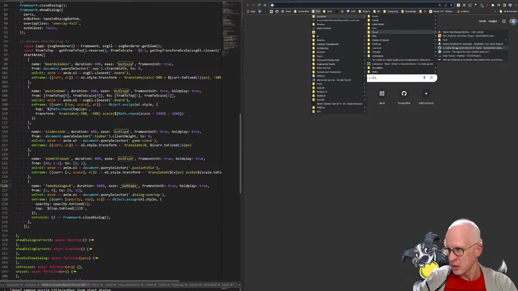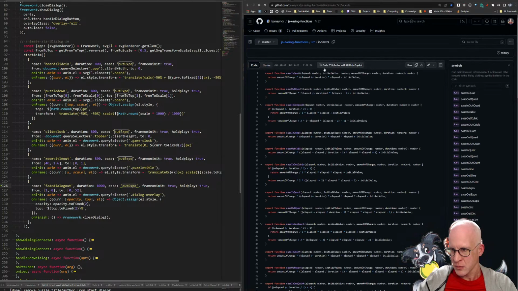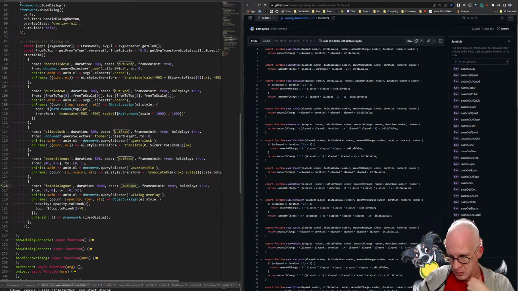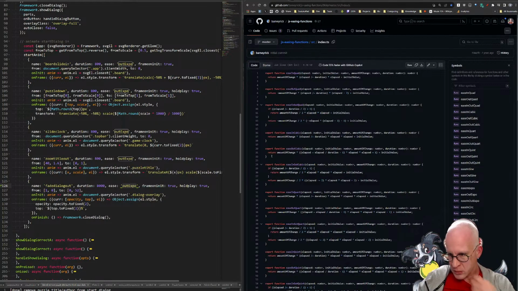JavaScript easing. Are these the ones from this? Yes. Ease in out quad. So what do we want? We want out, in, out quart, quint, out cubic, quadratic, cubic, quartic, quadratic.